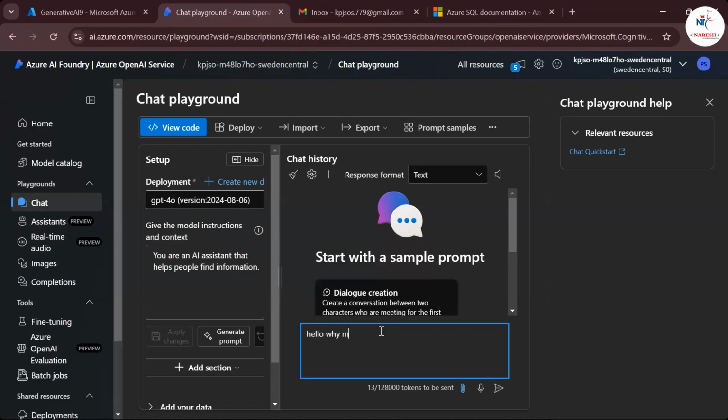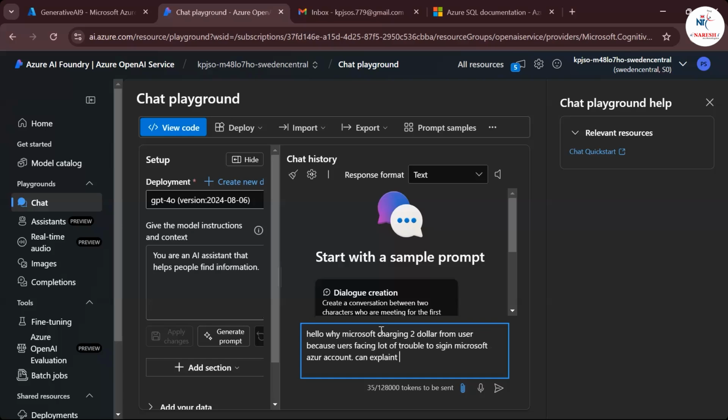Hello. Why is Microsoft charging $2 from users? Because users are facing a lot of trouble to sign in to a Microsoft Azure account.